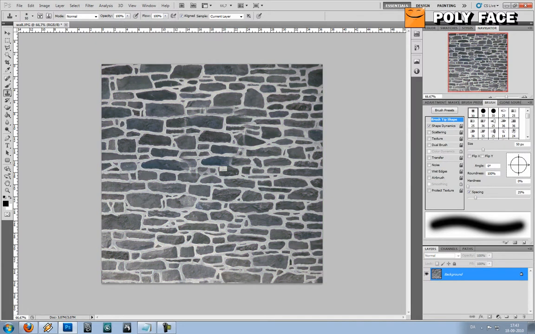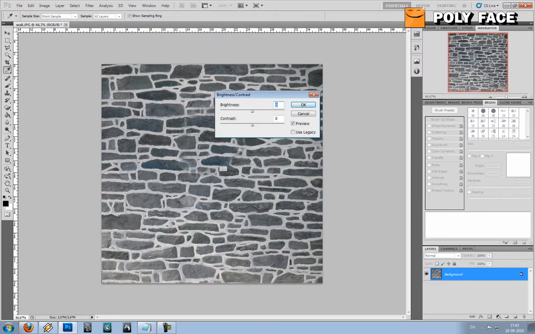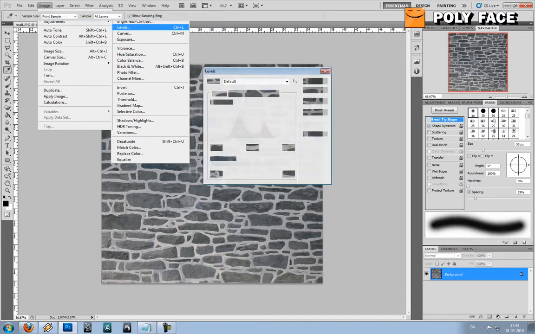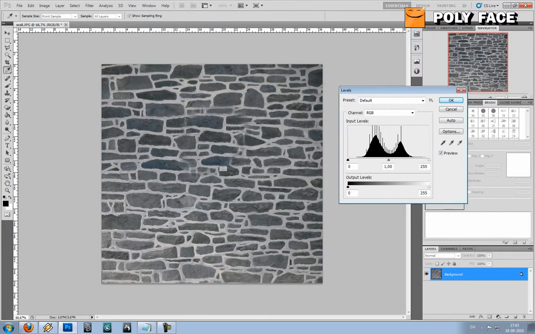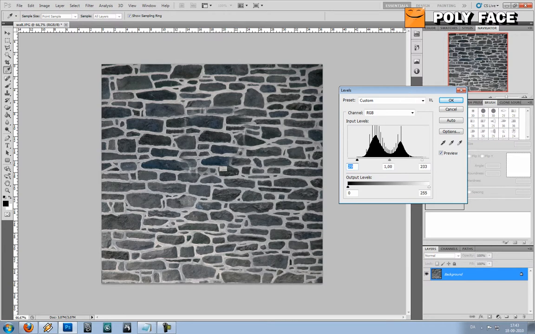So that's that tool. The other tool I use is contrast brightness, and this is straightforward. You can turn up and down the brightness. I'm gonna leave it like this. You don't want too big of a blackness in your textures. This is a very nice tool also. I mostly use it when I have to edit photos. But this shows the levels of the contrast. So you can basically turn it up and down.